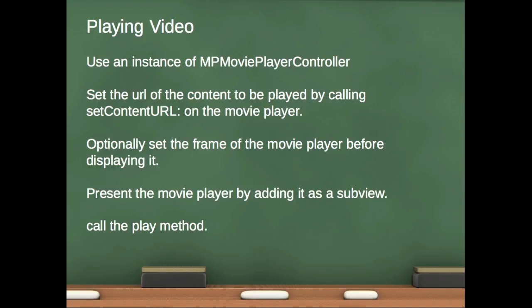And then finally, we call the play method on the movie player controller, which will play the file at the URL that we provide in the setContentURL method. So this is it. This is all we have to do. So playing video can be either a very complex procedure if we use the AV Foundation framework, or essentially a very simple procedure if we go ahead and use the MPMoviePlayerController and the UIImagePickerController to control the camera when it shoots the video or takes the still photo.